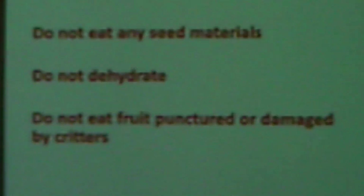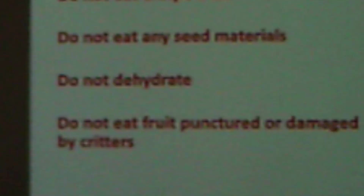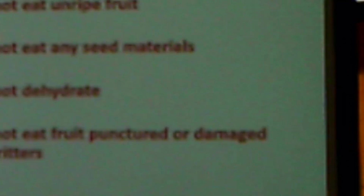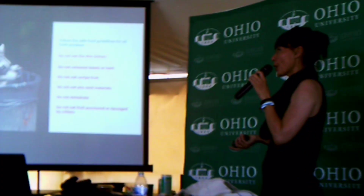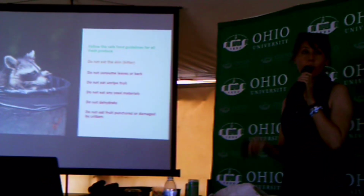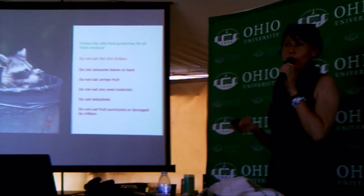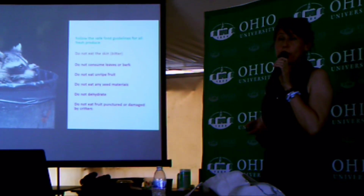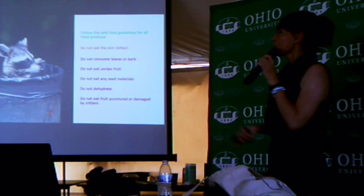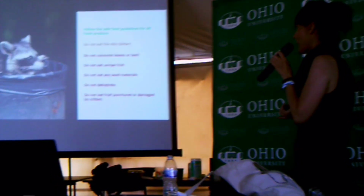But most importantly, do not dehydrate pawpaws in terms of making fruit leathers or fruit roll-ups. Native Americans were able to preserve and dry pawpaws, but that technique has been completely lost to history. But what we do know is that if you put a pawpaw in a modern dehydrator, the result is going to be very quick, and you're going to have basically the same symptoms as food poisoning. In rare cases, some people have had to go to the emergency room. And lastly, don't eat any fruit that's been punctured or damaged by critters.